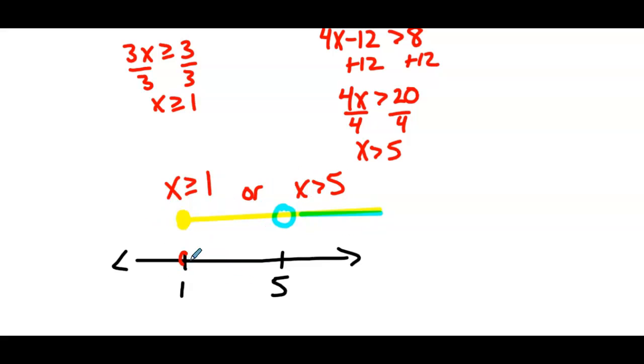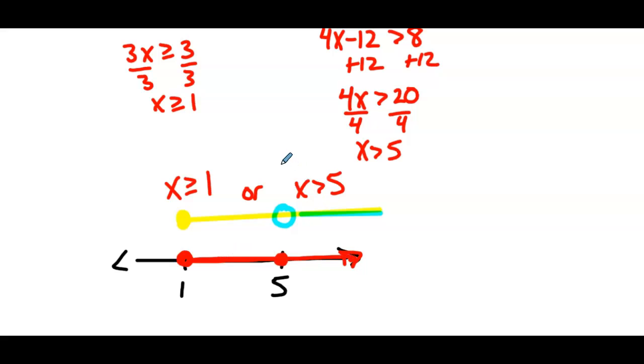the number line. So we have a closed point at 1. Now the question is, when we transfer it down, is the 5 an open point or a closed point? Well, the yellow highlighter goes right through that open point, so the yellow would go down onto the number line. So that's actually going to make this a closed point at 5. Now you don't have to make it a closed point, you can just shade to the right. But just so we illustrate that a little bit more clearly, that yellow part of the solution set inside that open point comes down and makes it a closed point on the number line.